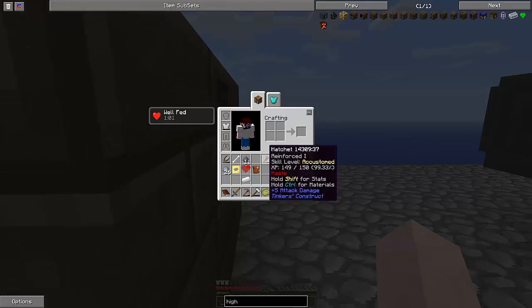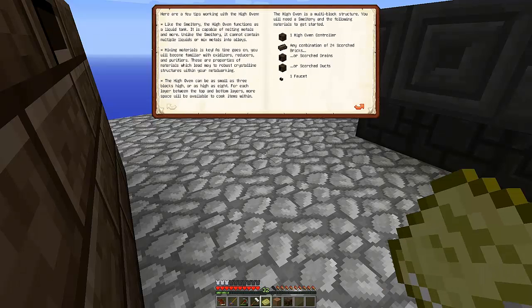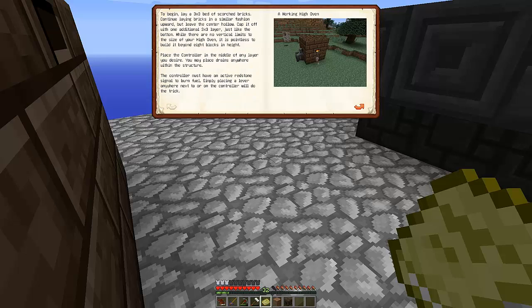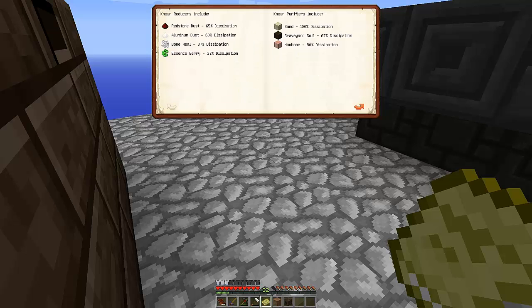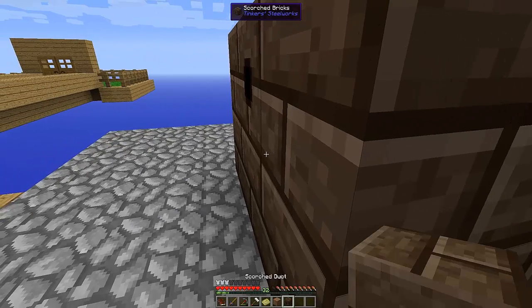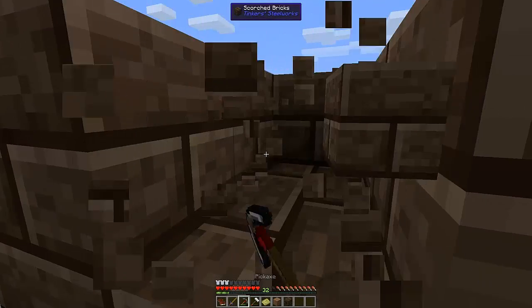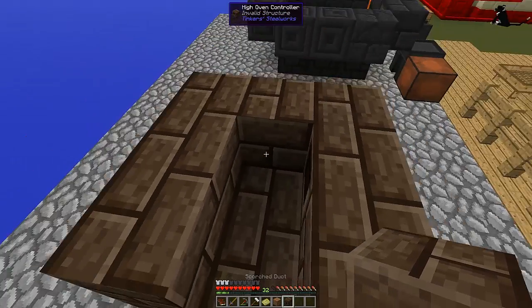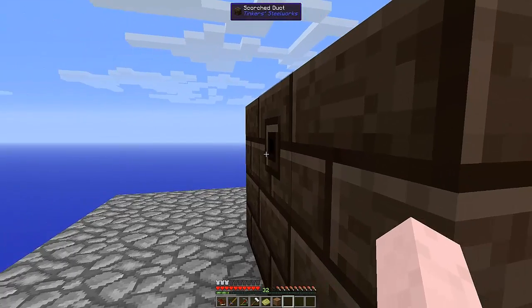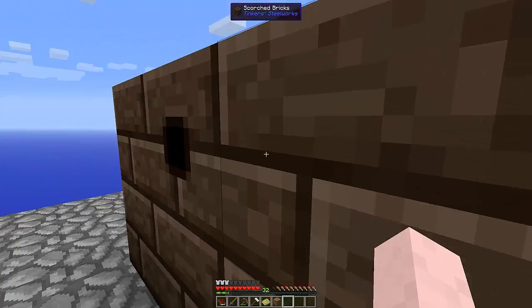Drain. Where's the duct go? Oh gosh. Duct. Scorched drain or scorched ducts. What does the duct do? What's the difference? I don't know. Scorched duct. What is the difference with you? What does it do? High oven duct. Okay. We're just going to put it there.